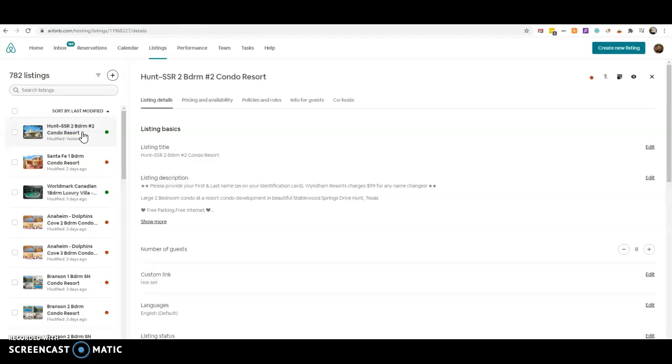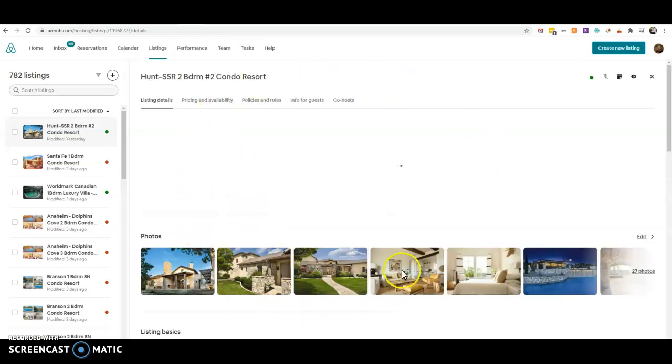And then you're going to get to the edit layout where you can easily change all the features of your listing. So you're going to see all the tabs are right here. And if you want to go to your calendar, you can click right here and you can update your calendar, open up your dates or your prices.